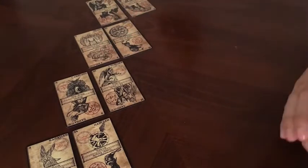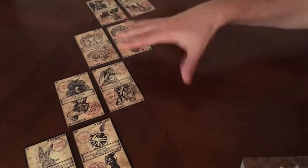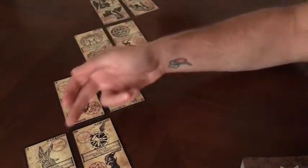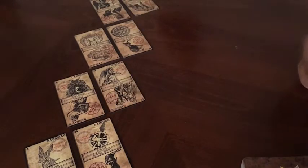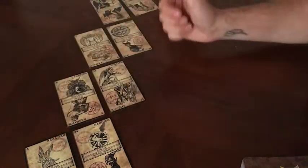Starting at the bottom, this first level is going to be what this particular reading is going to be about — the issue, which you might not even know exists. This is the base foundation; you can see we're moving upwards, which is what the Stairway to Heaven is supposed to represent. Looking at the top part of these cards: rectification and protection. Interestingly, the rectification card came up for me in a reading I did earlier today with the Angel Evoking Tarot. I guess I've got something to rectify. So this is what the issue is, what the reading is going to be about.